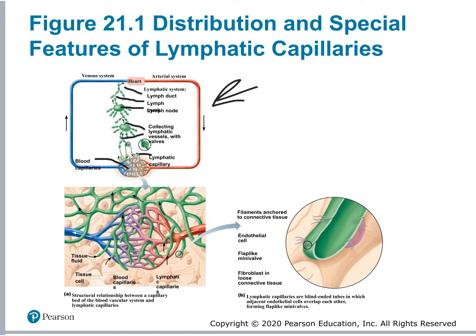So the tissue cells, they're all around. That's what those are. And then the blood capillaries are going to be right there. And then the lymphatic capillaries right there and just all throughout the systemic capillaries. And then we have this picture right here showing just the lymphatic capillary. We won't worry about those filaments, but we have the endothelial cells, which are going to be right here. And now you can see the flaps in between those cells. They're shown right there, where fluid can go into and through the flap into the capillary, but then it can't flow back out because then the flap closes.